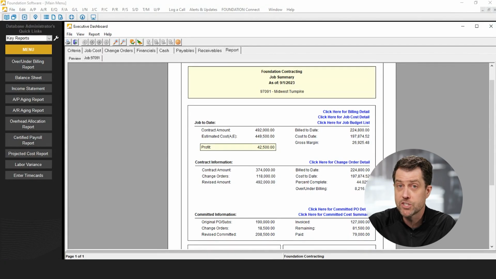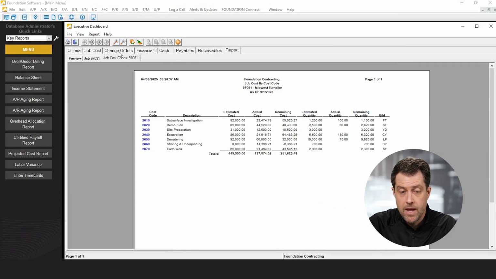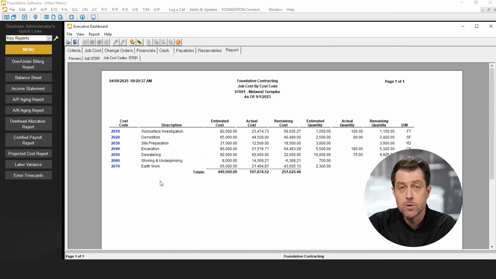I mentioned earlier the cost coding. So we threw that time card in against a job and a cost code. A lot of users out there are wanting to see an estimated versus actual on a code level, which we do have the capability of handling. In this example, you can see I've got my estimated cost $449, actual $197. We click this link that says job cost detail, and that's a breakdown of all the different cost codes against that particular job. Just examples here.